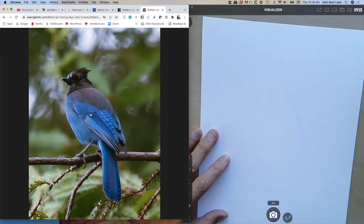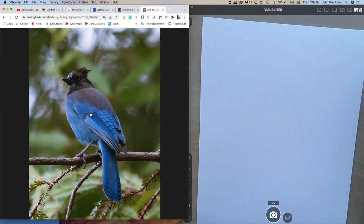I'm intentionally drawing really lightly here. So if you're thinking, wait, there's something wrong with my screen, I can't see that line very well. Nope, I'm just drawing lightly because these original lines are intentionally really, really light.